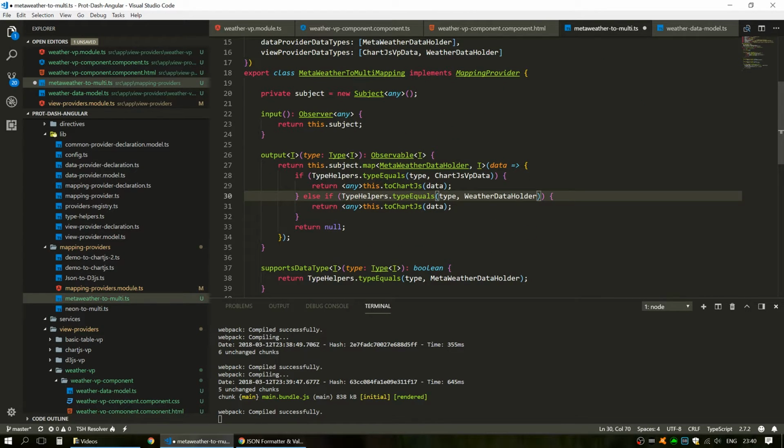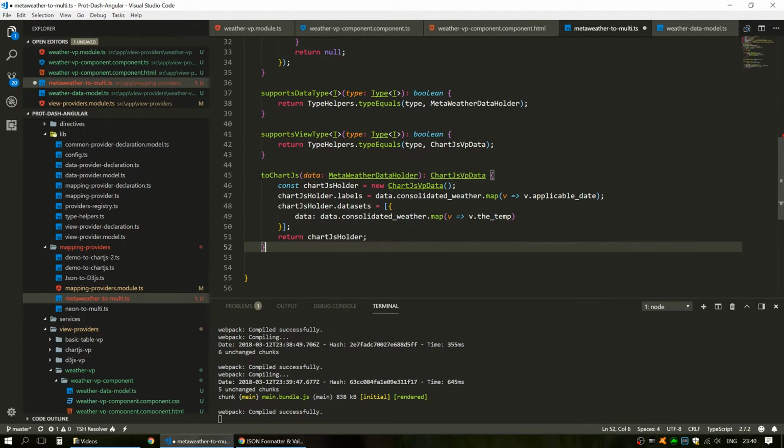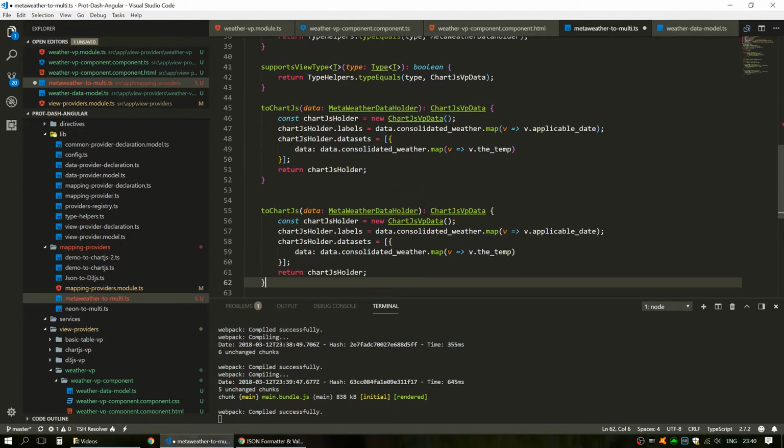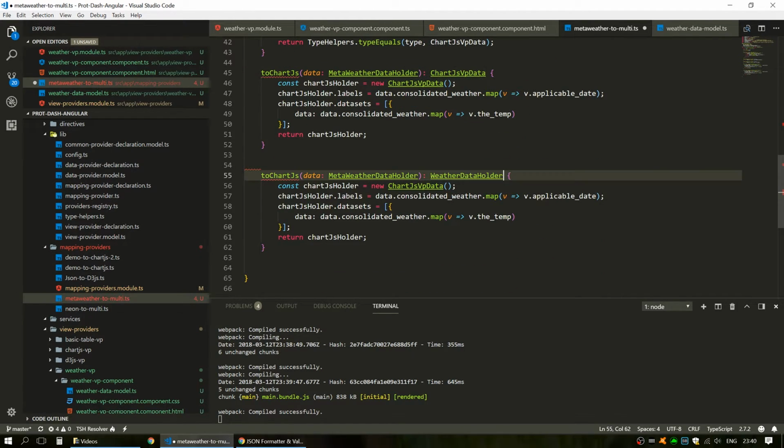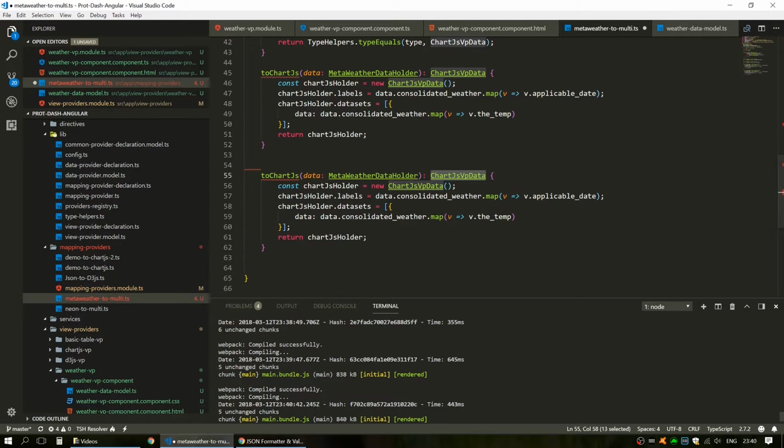So you have to check if type is weather data. Then we have another function to call, to weather data. And this function will be something similar to what we have for char.js. So it will accept this meta weather data holder, but it will actually return a weather data holder. Now, what I probably should do is rename it to VP, because people might confuse it with our existing data holder for the data provider.